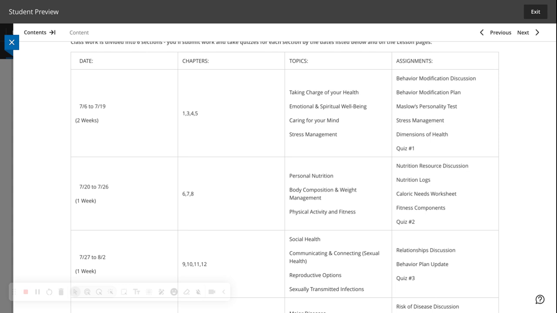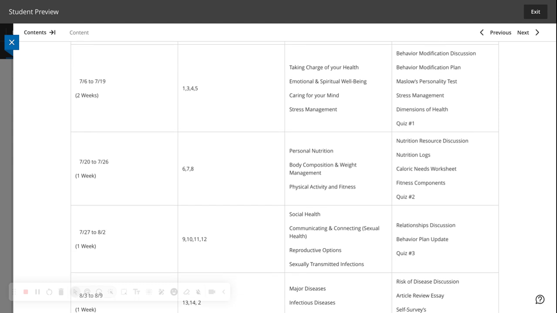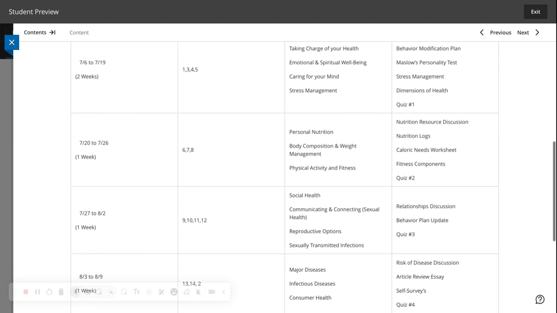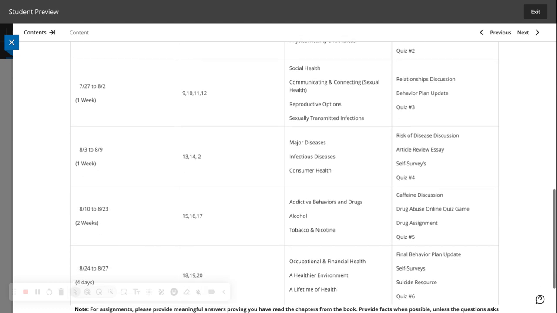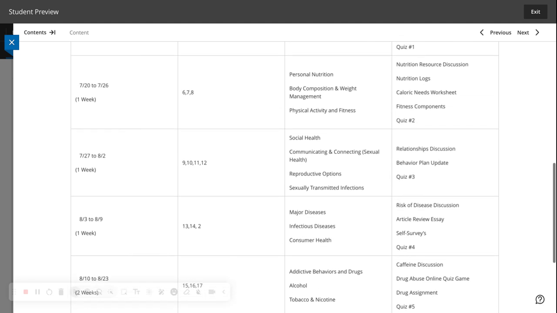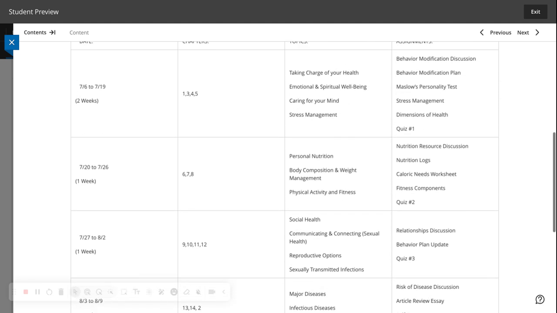Okay, so whatever that due date is, like section 1, 7/19, the behavior modification discussion and quiz 1 will close. Those cannot be reopened for any reason. The rest of the assignments will remain open for 70% max late credit. So if you get it in within the next section, it'll be 70%. If you get it within 2 sections, it'll be around 60%, and so on down the line. If you do it in the last section, you'll probably be around 50% credit, which does help in the long term. So please make sure you do that.